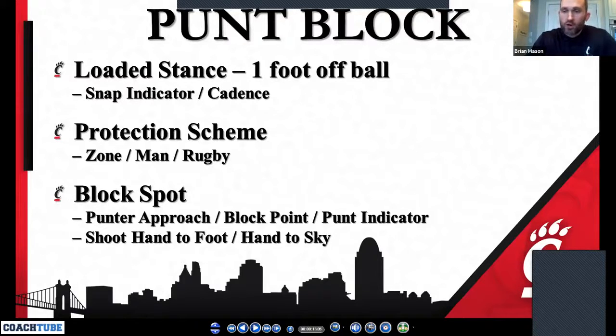That requires spending a little bit more time. Usually during game week we do punt block on Tuesdays. Monday night I'm going to send out notes to each guy that's going to be on punt block — what their responsibility is for the week — so they're going to have to look that over. Tuesday morning we will have a punt block meeting.